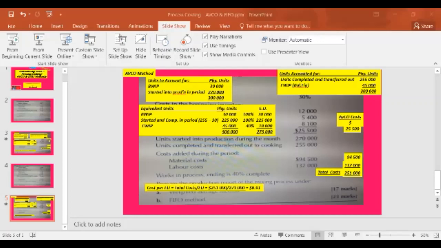But this is one of the things that come for process costing, the costing of the product using the AVCO, especially. So be prepared for AVCO, but you should know FIFO well enough in case it comes in the exam, right?